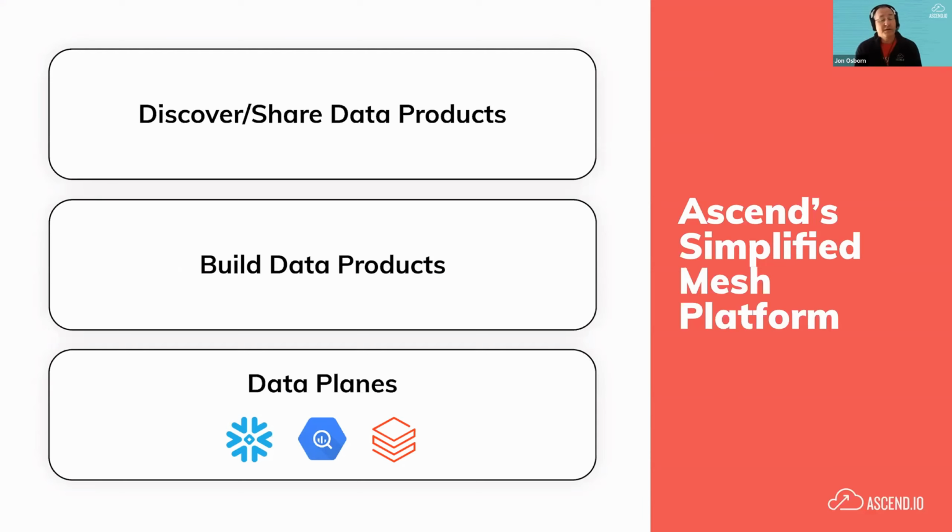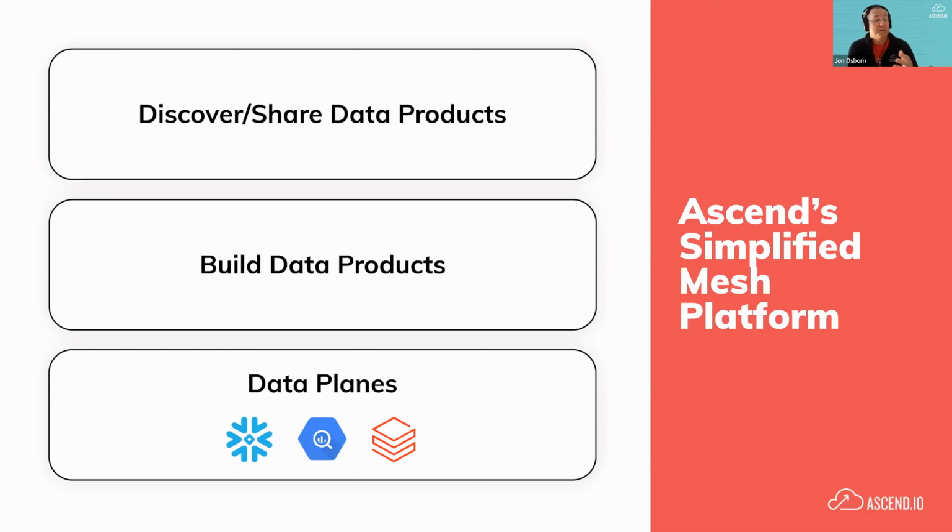But Ascend breaks down our architecture into these 3 areas where meshes can be built and applied very easily using the Ascend architecture. So at the bottom of the architecture of Ascend is a concept that we call data planes. And this is the customer-provided compute and storage environment of choice where the data resides and where the compute is executed across all of the data that may or may not, or needs to be, ingested into the mesh.